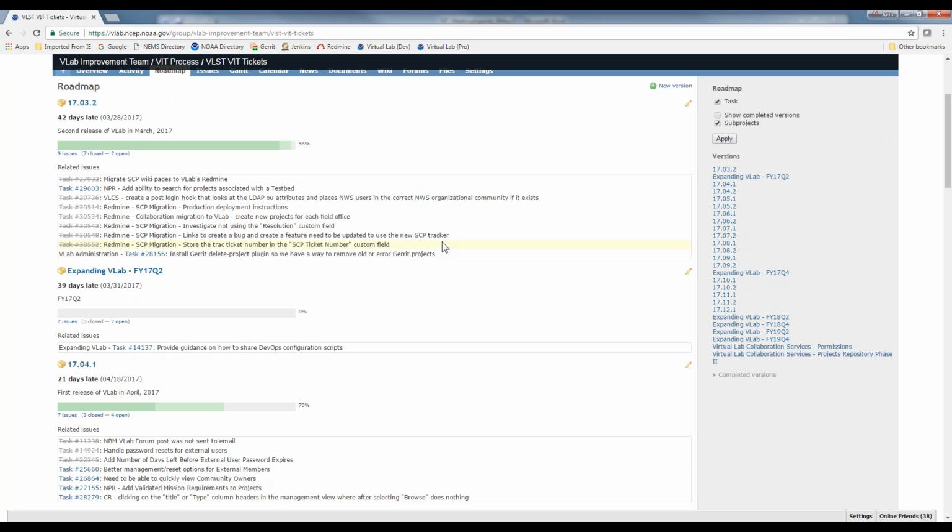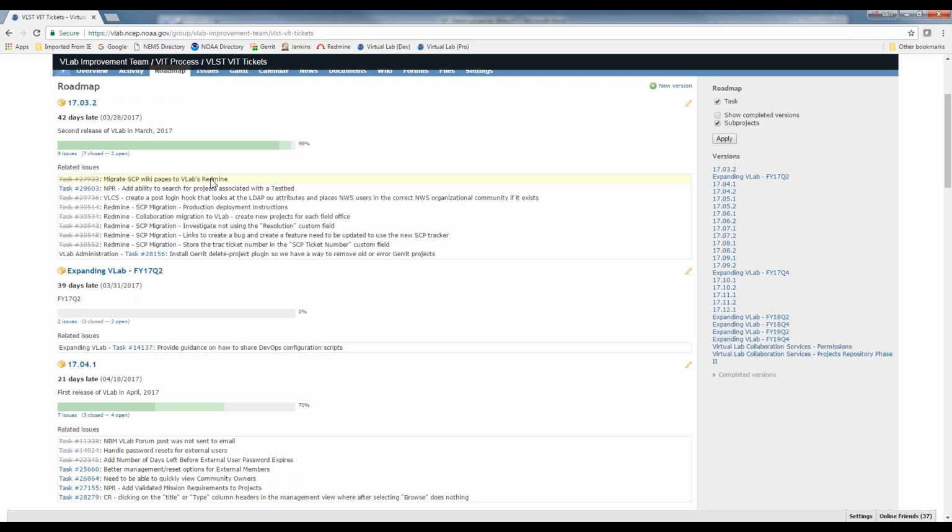In the case of the migrate SCP to Redmine, that's all been completed, but there was a bug, and that one bug prevented the whole ticket from moving forward. Now I guess it's okay, but I'm trying to handle some of those things.